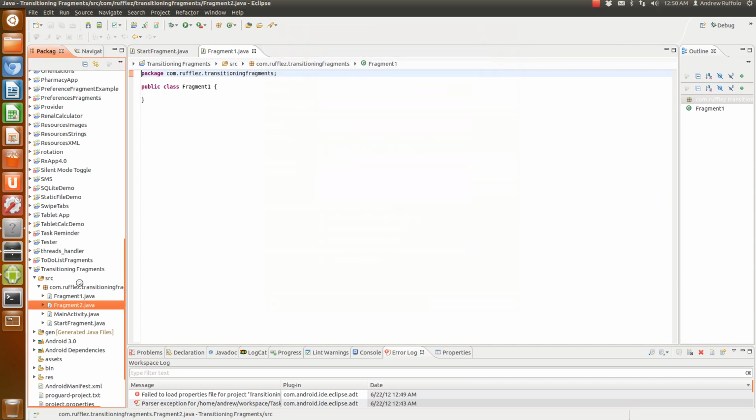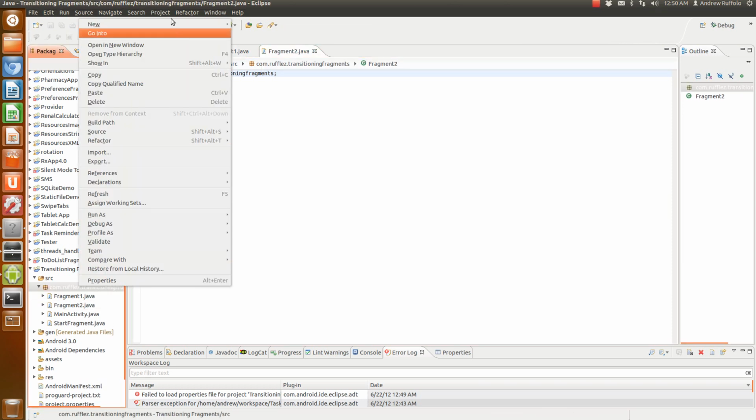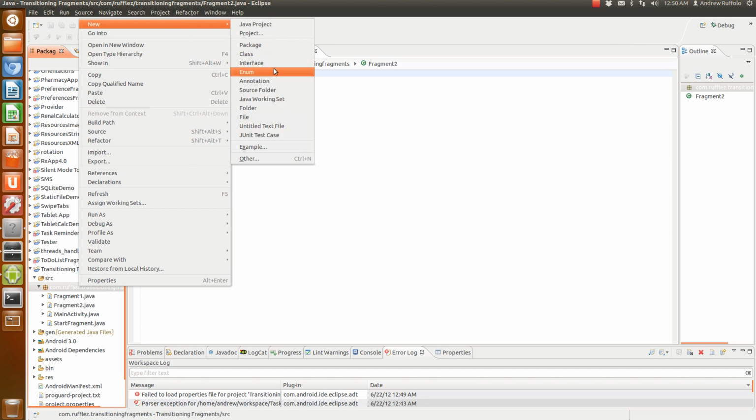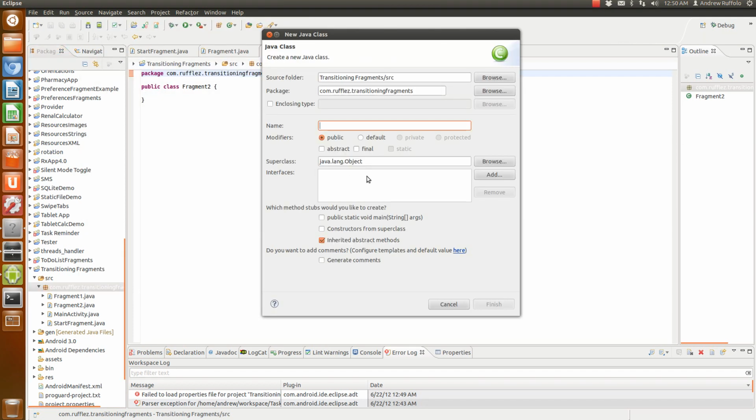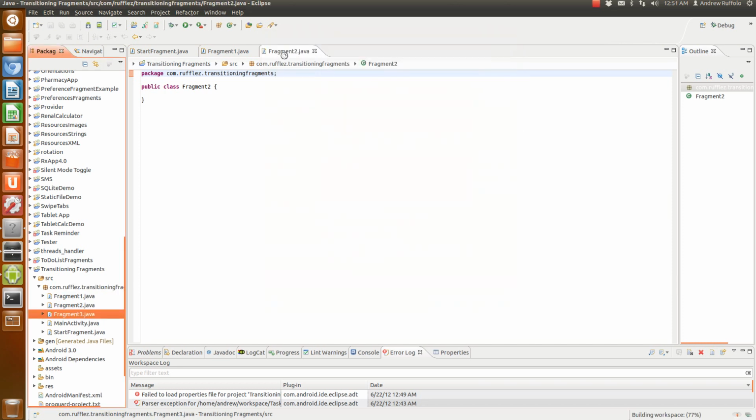Fragment 2. And do a third fragment. Alright.